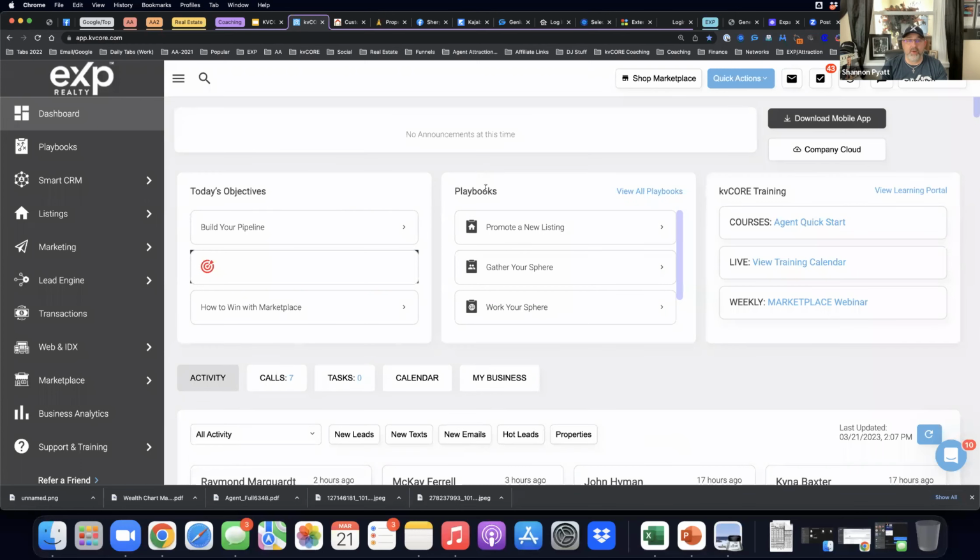Let's see here. What do we got? Can you have more than one smart number if working in 2 states? Yes. You actually have to have a plug-in, where you have 2 separate kvCORE sort of things, and they all branch into one. I would reach out to the support down here and ask them about that. They can guide you exactly on how you need to go about that. All right, so that's the smart number.